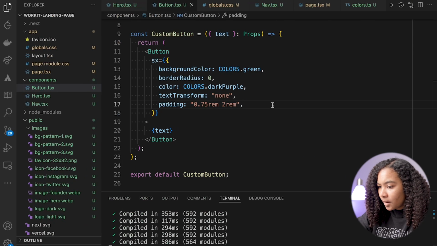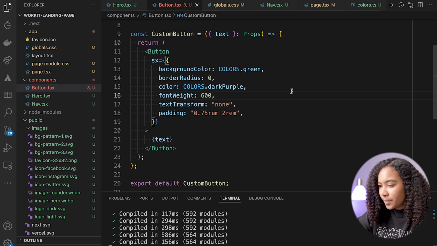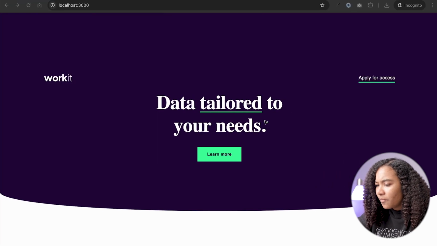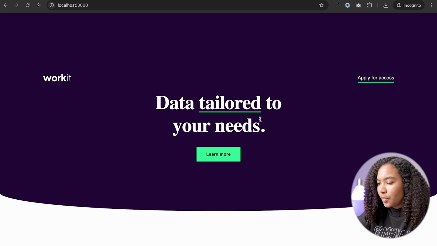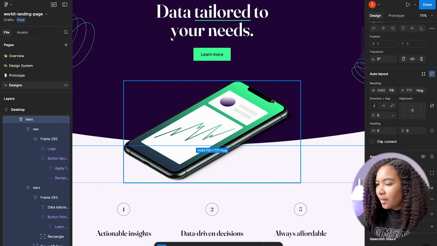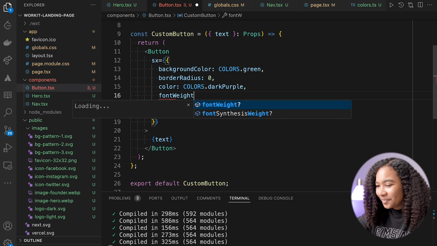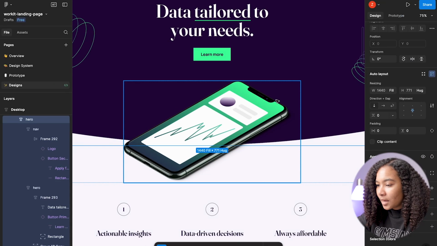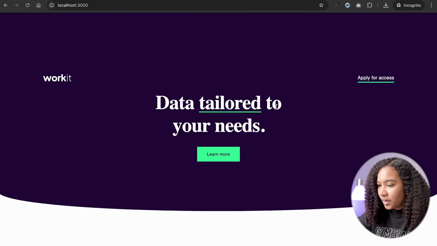Okay. And then I think I'm just going to make the font weight a little bit more pronounced. Let's try 600. Maybe that's too much. That's all right. Cool. Maybe 500, but 500 is normal. Yeah, let's go with 600, just to make it a little bit more pronounced. All right, cool. And actually no, it should be 500, which I think is default. Anyhow, let's go with that. And yeah, that looks pretty decent right now. I'm pretty content with that.